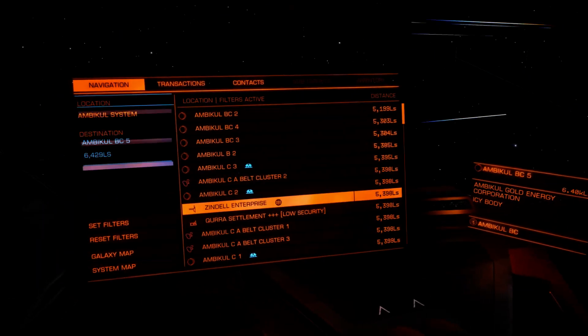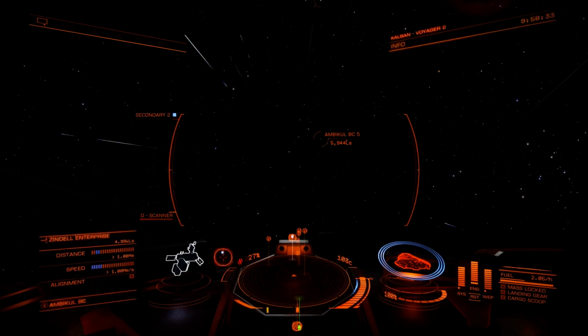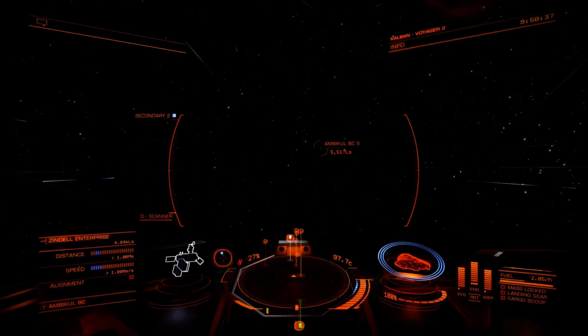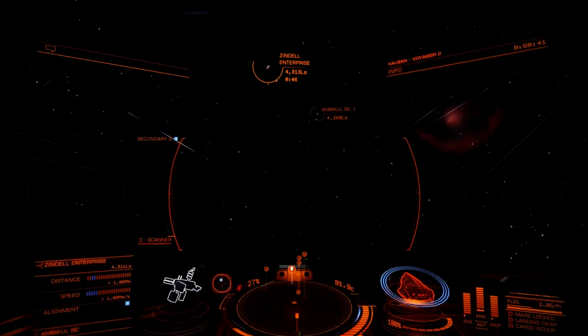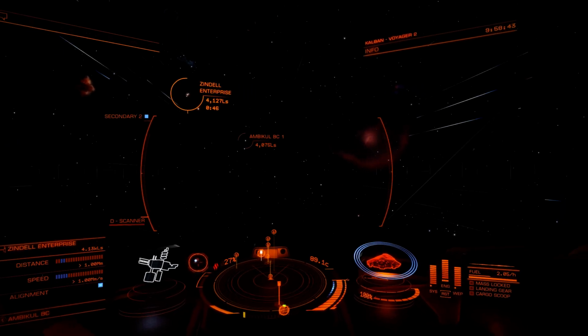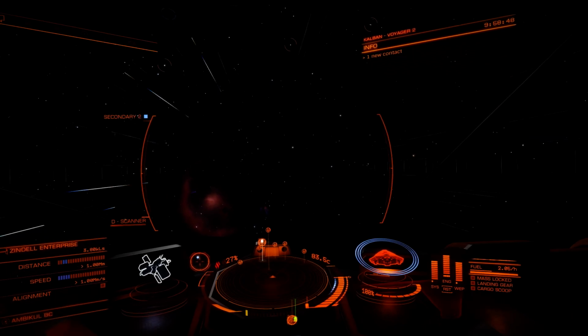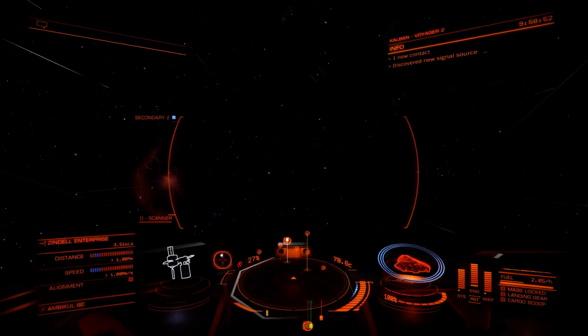That's not what I wanted to do. I just want to keep the station distance on my lower left corner and start orbit. Just spin around the station a little bit, rather than direct approach.